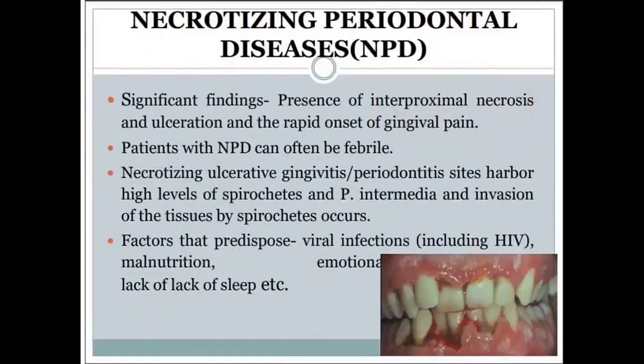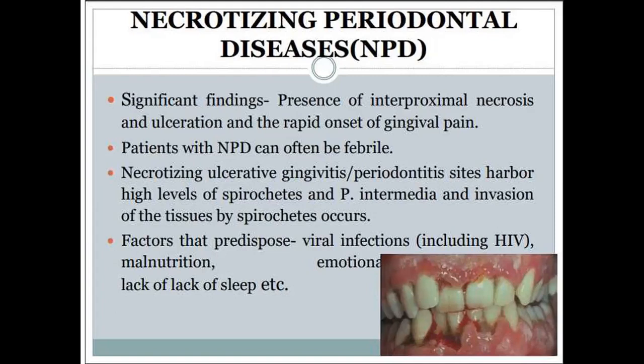So the necrotizing periodontal diseases are the next type. They occur with varying but low frequency. There is less than 1% in North American as well as European children. It is seen with greater frequency, that is 2% to 5%, in certain populations of children and adolescents from areas like Asia, Africa, and South America.